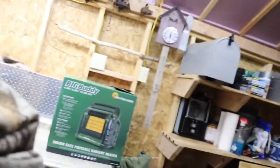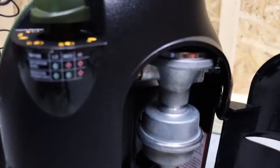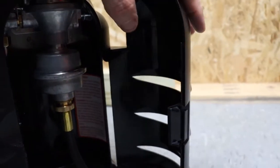Let me take you off the tripod here. Okay, so there's my hole in the wall. I have a 12-foot hose going outside to a 40-pound tank. Here's my recommended fuel filter. I put the gas hose on this side because it's coming through the wall.